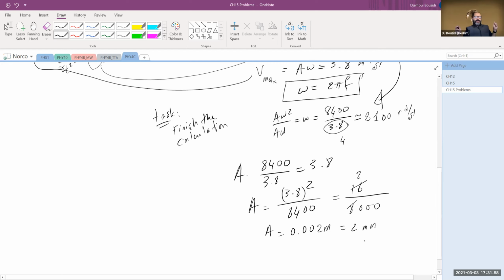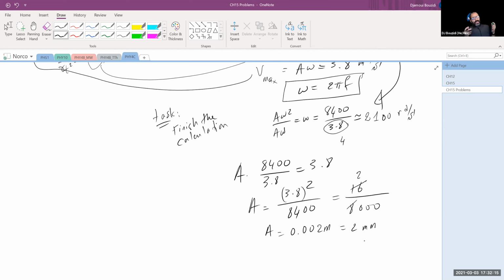The string is 38 centimeters, 38.6 centimeters. Half a meter, basically, almost. So these vibrations go up 2 millimeters and down 2 millimeters. So they have a displacement overall of about 4 millimeters up and down.